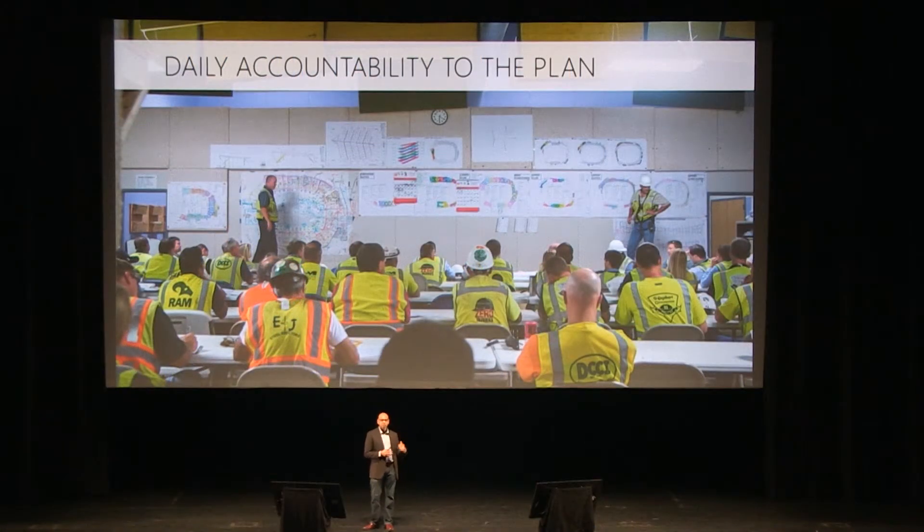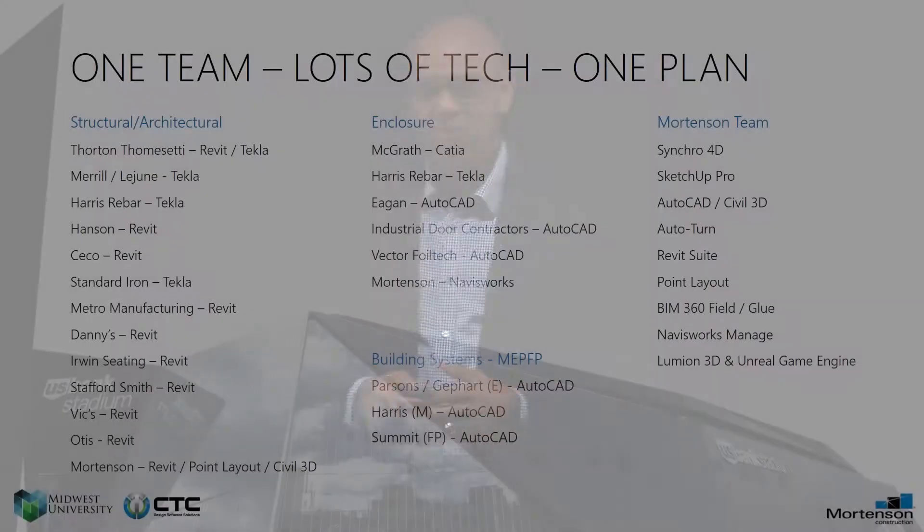This is our POD meeting — a daily plan-of-the-day meeting where we have all of our key trade partners, their supes and foremans, providing updates on their scope of work, holding them accountable, and working with them to ensure we give them the support they need to remove barriers so they can execute work based on that plan. This is a meeting of Jason Brown and Dave Mansell, our key superintendents, orchestrating this massive project.